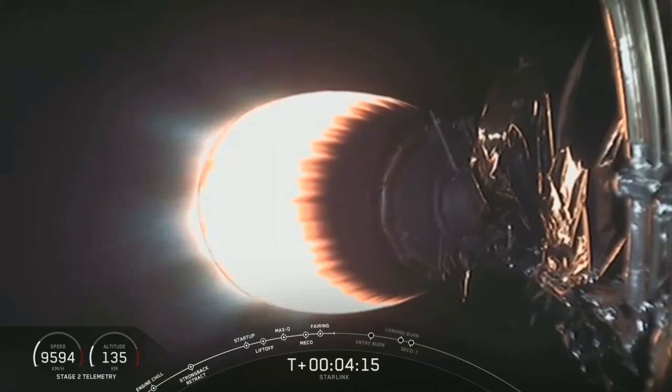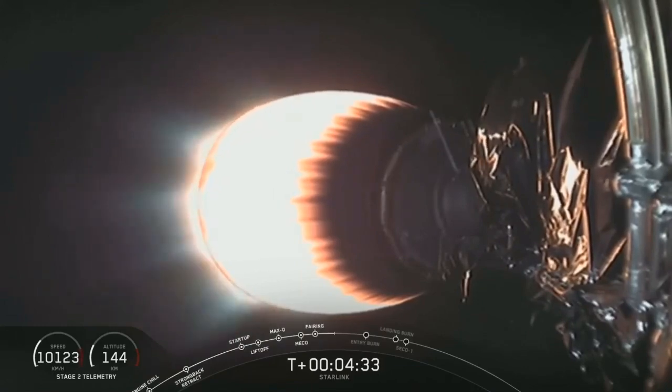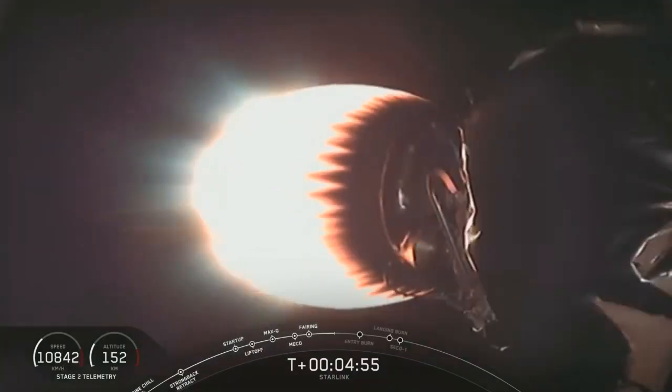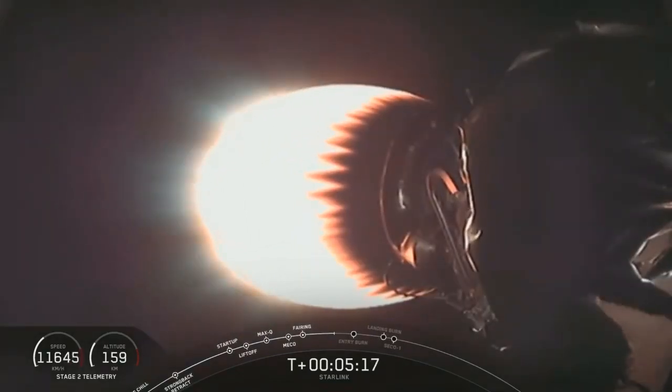At this point in the mission there are two things happening simultaneously. The SpaceX Starlink stack is now exposed to the vacuum of space after jettisoning the payload fairing. You can see the Merlin vacuum engine currently burning brightly, doing its first of two burns to raise those satellites to their deployment altitude of 440 kilometers above the earth. This will be the third time we have attempted to recover this particular first stage. We are not doing a boostback burn today — instead we're doing a drone ship landing on Of Course I Still Love You, positioned out in the Atlantic Ocean. The second stage is following an optimal trajectory.